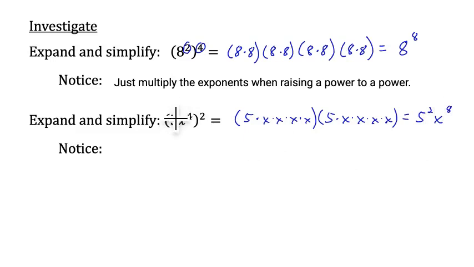So looking back at the original question, notice that we treated this 5 like a regular number. It's just 5 to the 2nd power. So that exponent does work on that 5, but we're not using any special rule or anything like that. So we're not multiplying 5 times 2. It's 5 to the 2nd power, which will be 25.